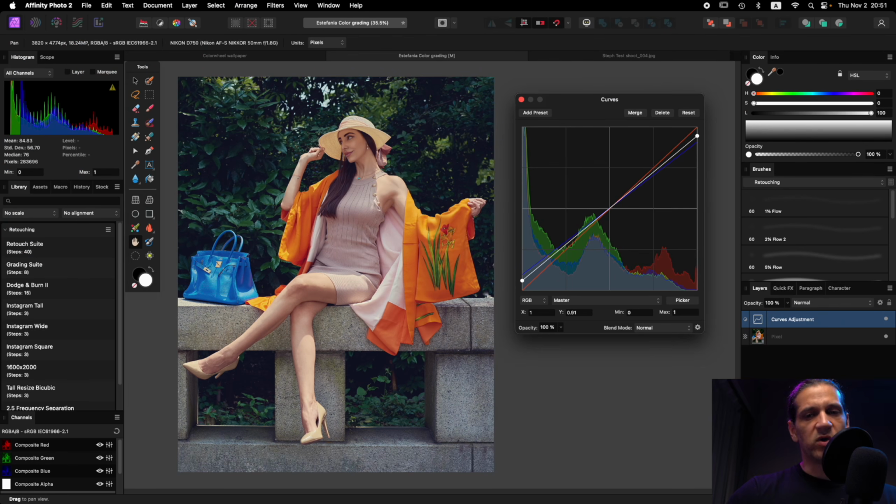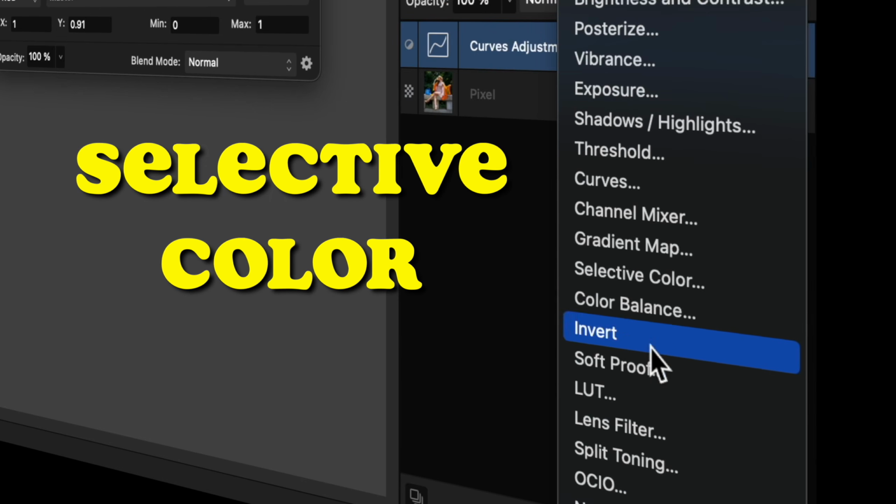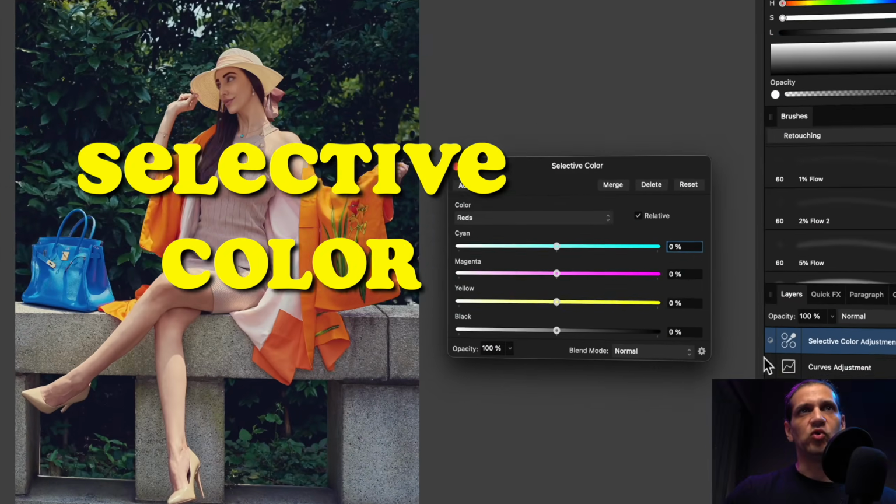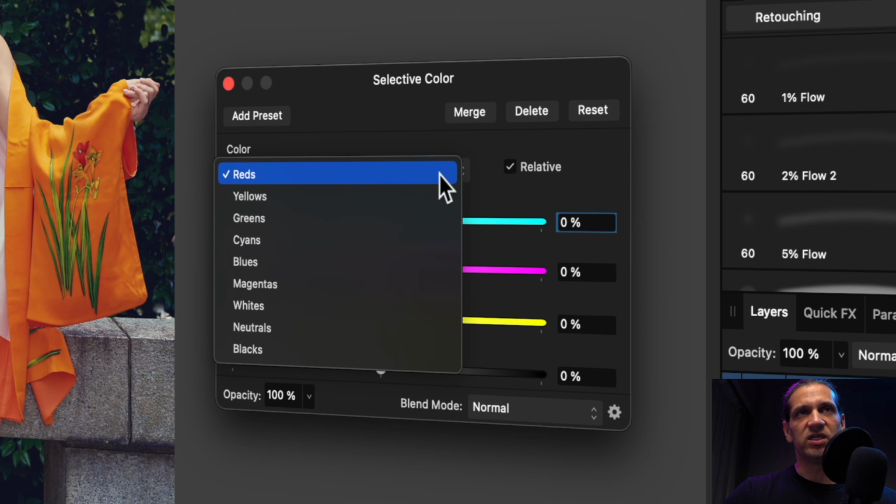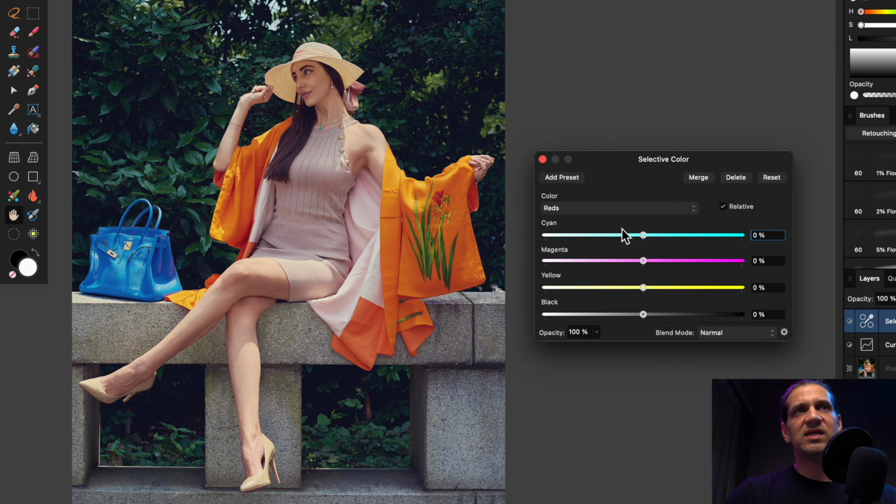Something like that. So another tool that I use a lot when color grading is Selective Color. This is a great tool because with this pull down slider, you can isolate particular colors in your image and just have an effect on those colors. So for example, let's say that I want to start playing with these greens in the background. I can go ahead and select green here. And let's say that I want to start pushing these greens more towards an orange brown color to help complement the rest of the image, like her skin and her dress.